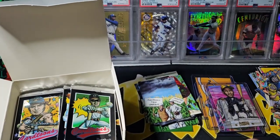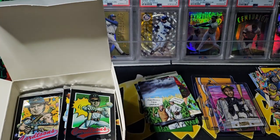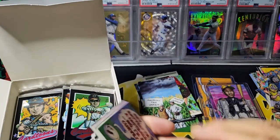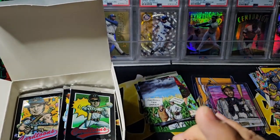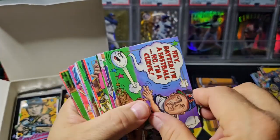too much now, where you can't open a box for fun and be like, oh, I didn't get anything in that box, but it was fun to open. I think those days are almost gone, where you have to pull something or else you don't feel like you had fun. Whereas this product is a lot of fun, and it's a cheap rip. You can get these boxes pretty cheap.